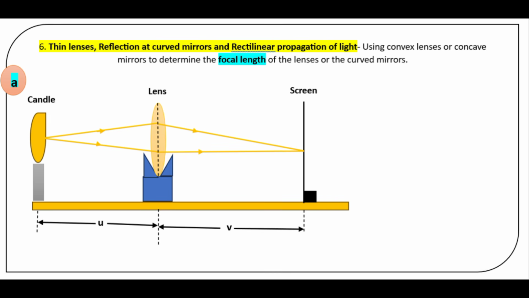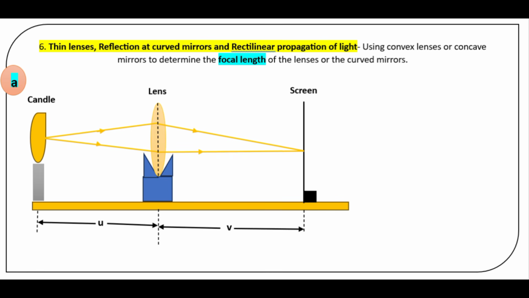So you have the first setup, we have the candle, and you can see how the rays are going through the lens all the way to the screen after refraction. So the candle is the object. Then we have the object distance u from candle to reflecting surface, which is the lens. Then we have the image. Remember, the image is being formed by the lens on the screen, so the image distance is from lens all the way to the screen.